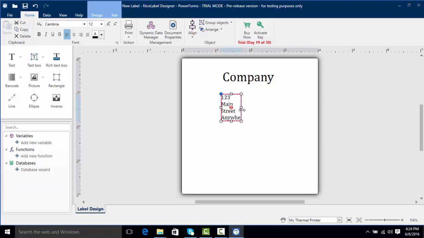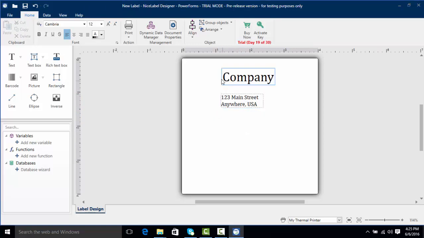If I make it smaller, you can see now we're getting an error showing that it can't all fit in the text box, but you'll notice the text actually adjusts itself on the fly. I'm actually going to make this a little bigger so everything kind of fits on 2 lines, which is what I want. And I've got a lot of white space here, so I'm actually just going to drag this up a bit. So now we have a very clean text box.